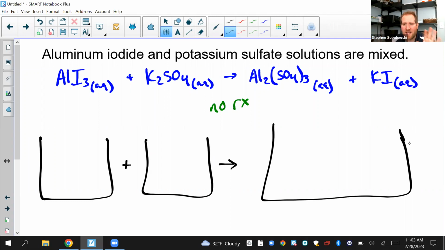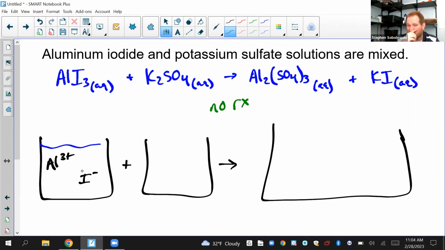Because remember, when I have AlI3, I don't have solid aluminum iodide. If you were to Google aluminum iodide right now and go to Google Images, it's probably going to be a crystally, usually white, solid. But that's not what we have. What we have is a beaker filled with water with aluminum ions and iodide ions randomly floating around. Now, for aluminum ions, you need to include the charge. If you don't include the charge, it's not an ion. So make sure you say Al3+. Same for iodide. You have to say I-.